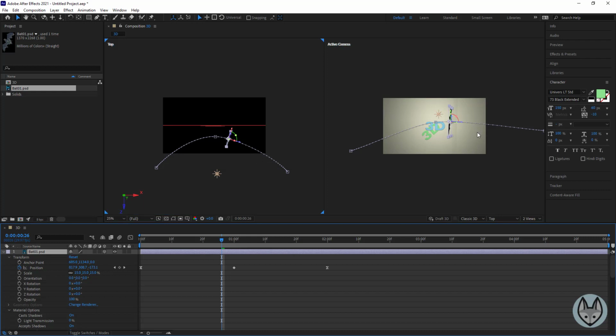Now, since we're in 3D space, it oriented to it, but it's flipped it for us. So all we have to do is come down to our orientation, click on our Y, and roll that forward to 90 degrees, or just type in 90.